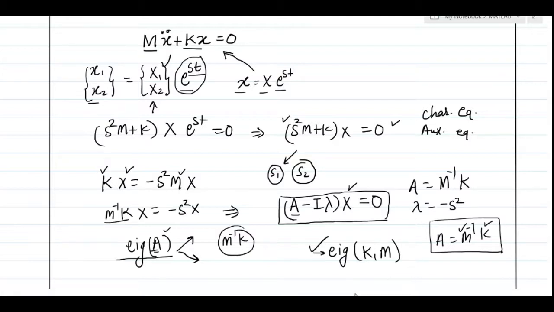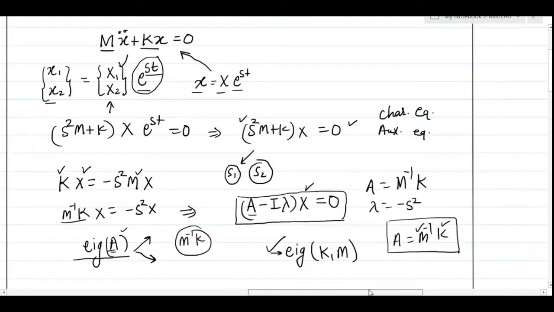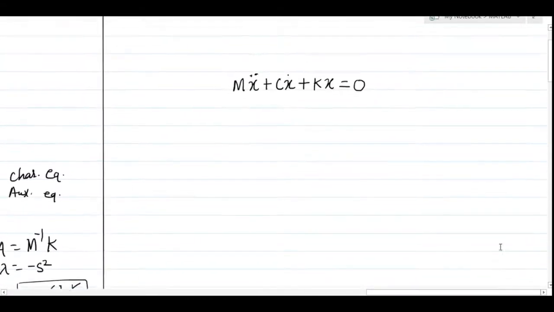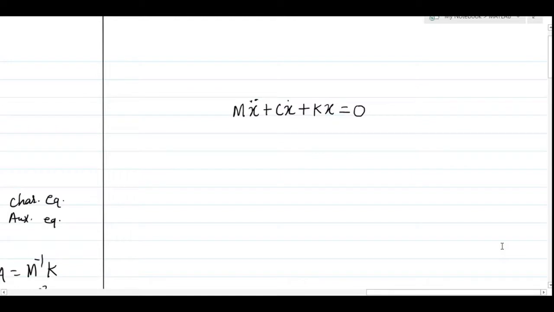But before that, let's do it for a damped system. And particularly when we are talking about a damped system, the mathematics becomes a little complicated. So far, I have straight away said that it will give you the natural frequency as well as the mode shape. But when we have a damping term, our eigenvalue results are complex numbers.